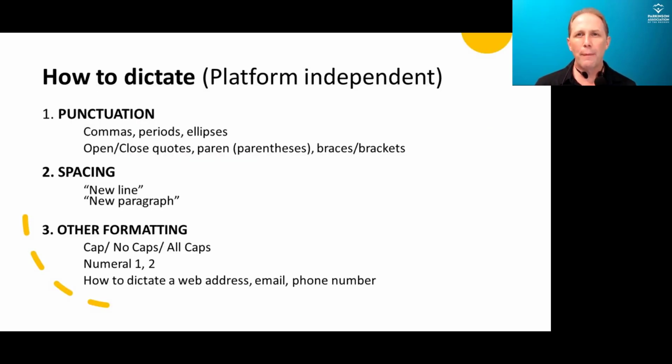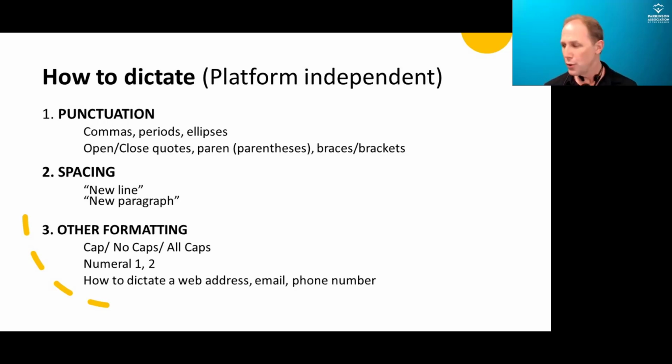Okay, so now I'm going to talk a little bit about how to dictate, and then we're going to try to get into the platform a little bit, and I'll come up with different ways around here, because again, it might be easier for you to see me do it, and then you turn the mic off and you can just practice even if you don't have a device.